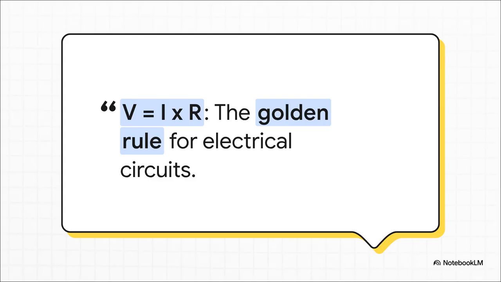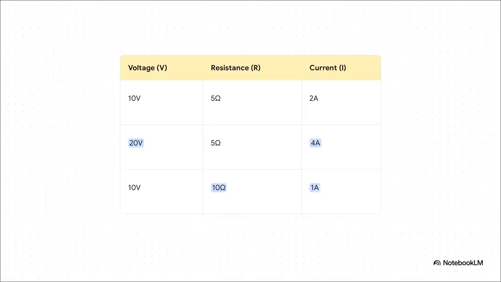So now we've got these 3 things, right? Voltage, current, and resistance. And what's so cool is that they're all connected. They're locked together by this one really elegant and simple formula, Ohm's law. For most basic circuits, this thing is the golden rule. And you can see that law in action right here. It's pretty straightforward. If you want more current, that's the I, you've basically got 2 levers to pull. You can either crank up the voltage, the V, to give it a bigger push, or you can lower the resistance, the R, to make the path easier. It's this constant balancing act.